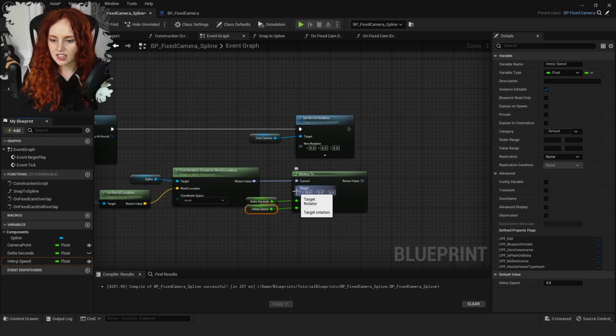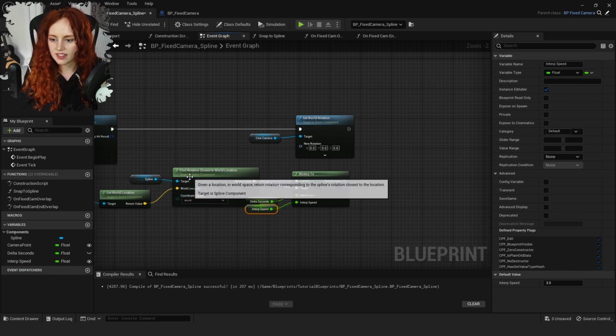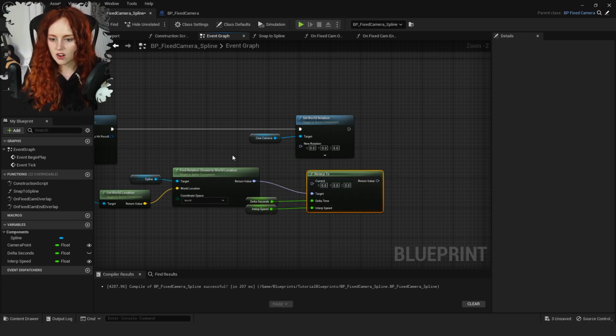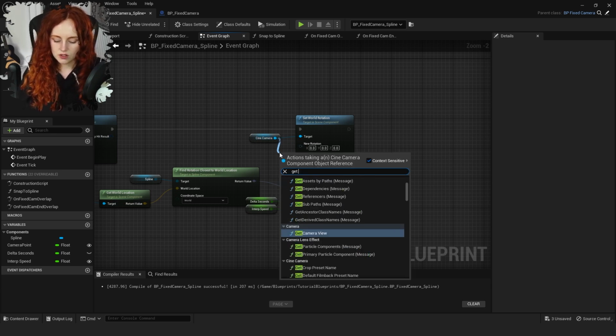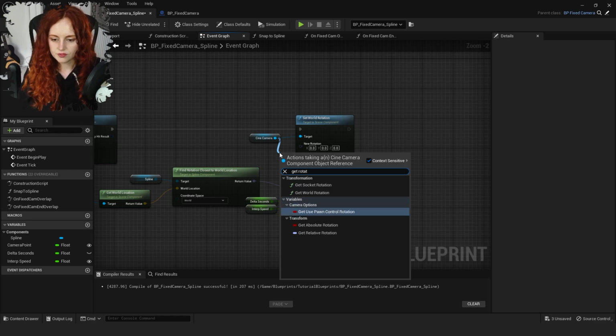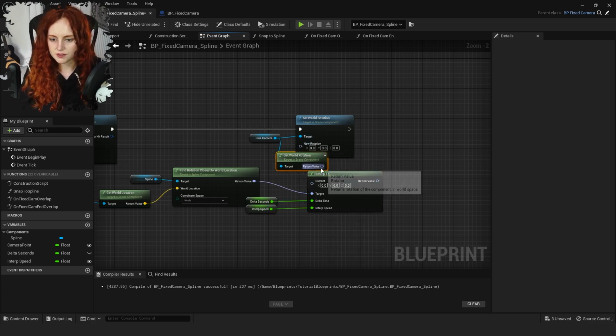And then our target is from the find closest rotation to world location, and our current will just be the Cine camera's current rotation. Get world rotation, yeah.